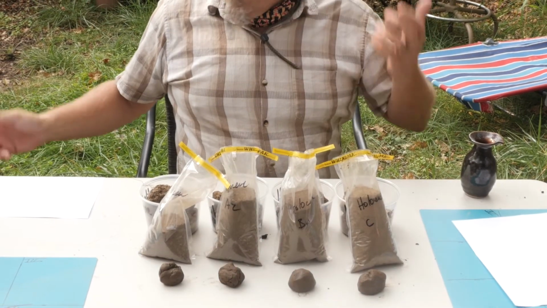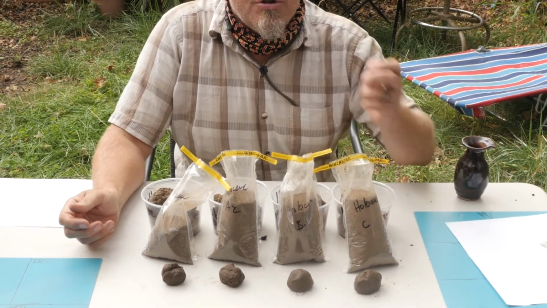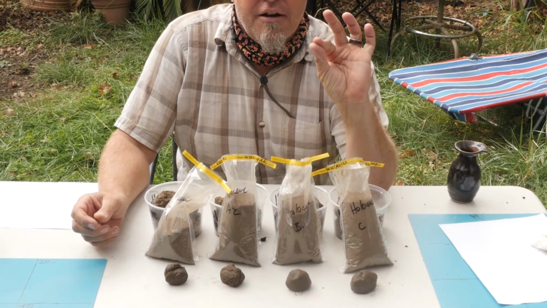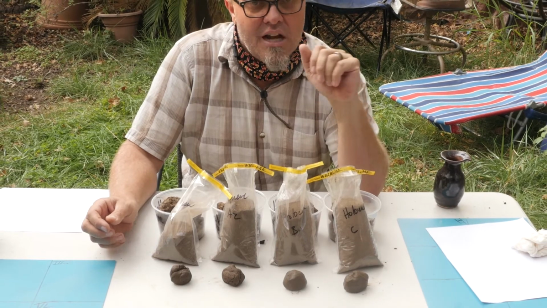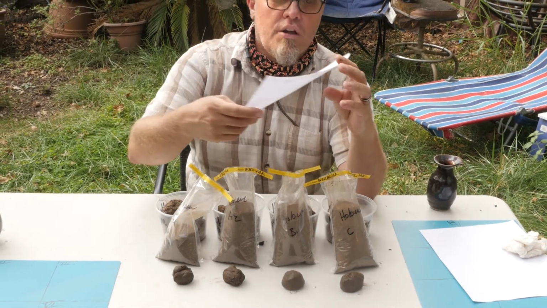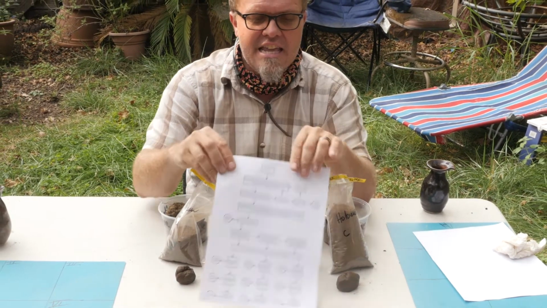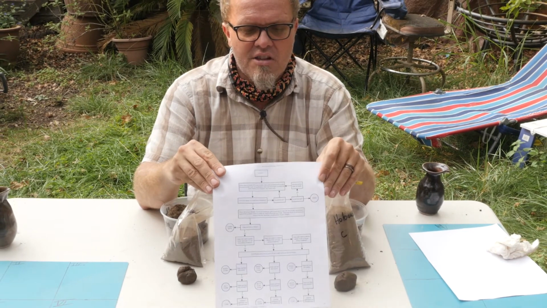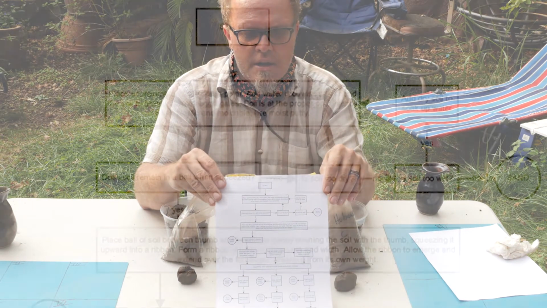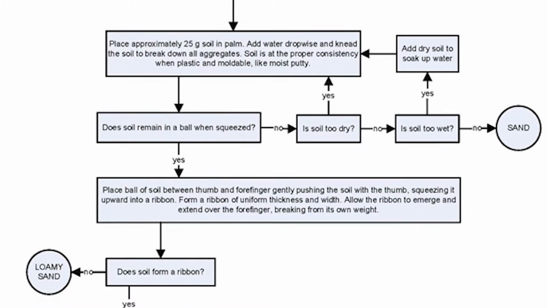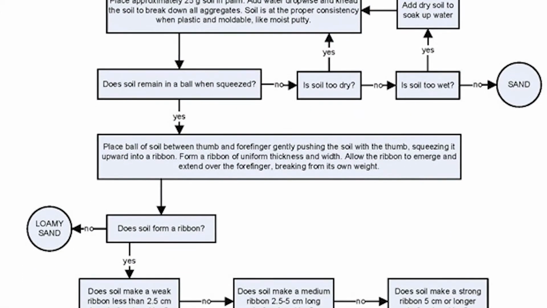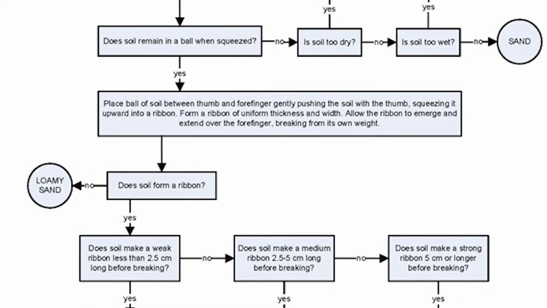So how do you learn how to use your very sensitive pressure meter in your fingers to texture a soil into one of those textural classes? We're going to work through this kind of handy flow chart. You can find this on the internet. I'll post it for you too. And it's really just trying to use the concepts of cohesiveness, grittiness, and some others to categorize.